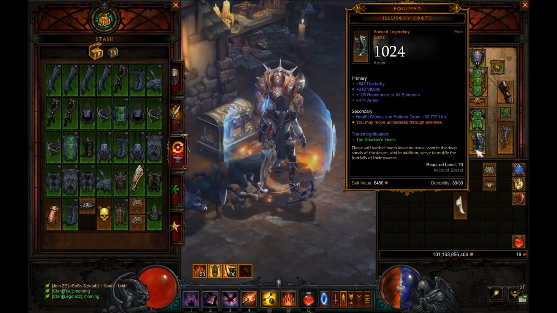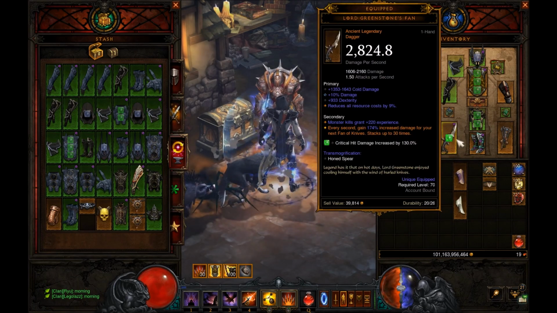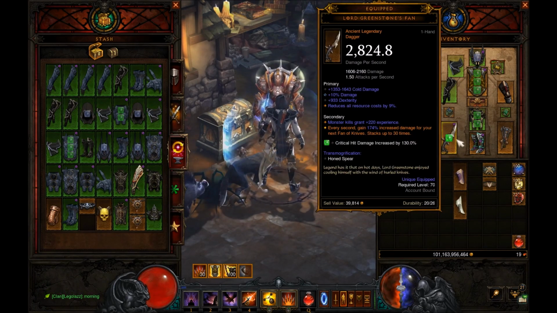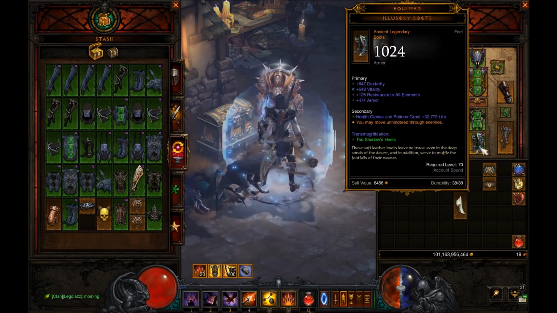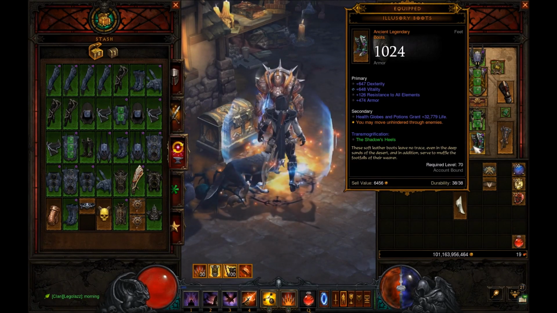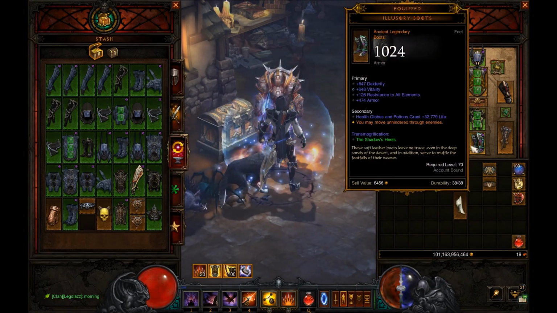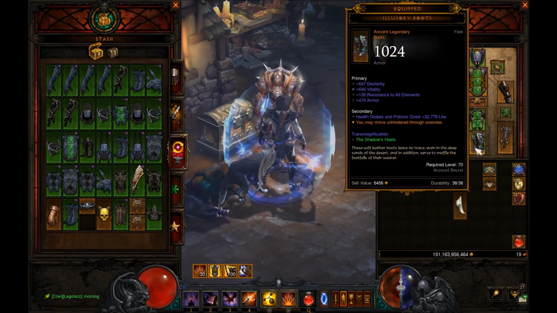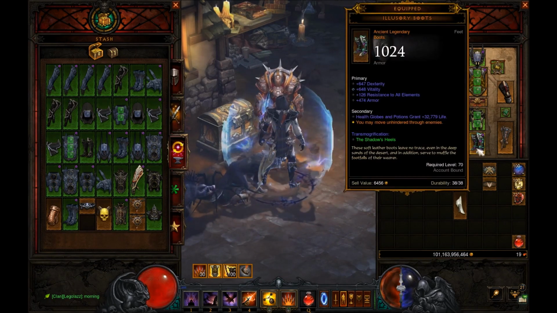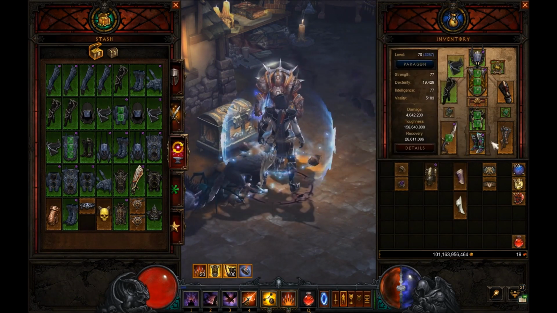If you don't have ancient boots, just whatever. It doesn't matter. The only item where ancient is really good is the weapon, because you get like a 30% damage buff from that. But all the other items, it's just a minor difference. And overall, if all these items are non-ancient compared to ancient, you will just drop like 4, 5 Greater Rift levels, and that's it. Maximum, absolutely maximum. Even less probably.